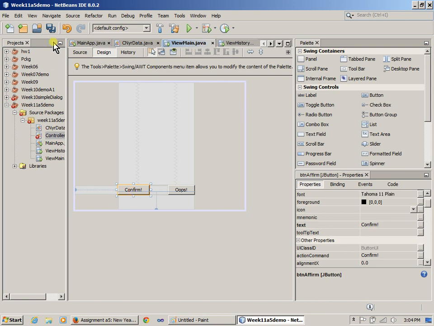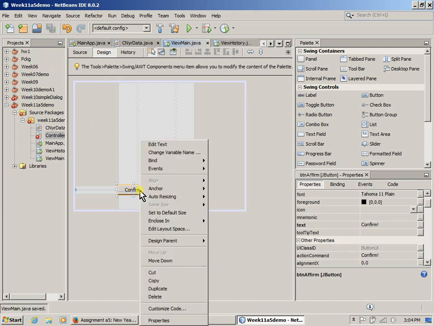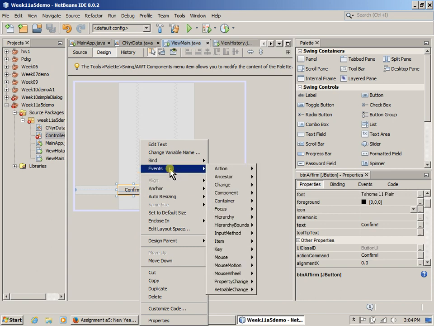Like I told you before, occasionally we should probably save everything. But one of the things to add to the button is just a click, the handler for the click event, right? So we have events and the action. You can see that there's a ton of different things that may be happening with respect to this button, but the default action performed is the event that handles the click.